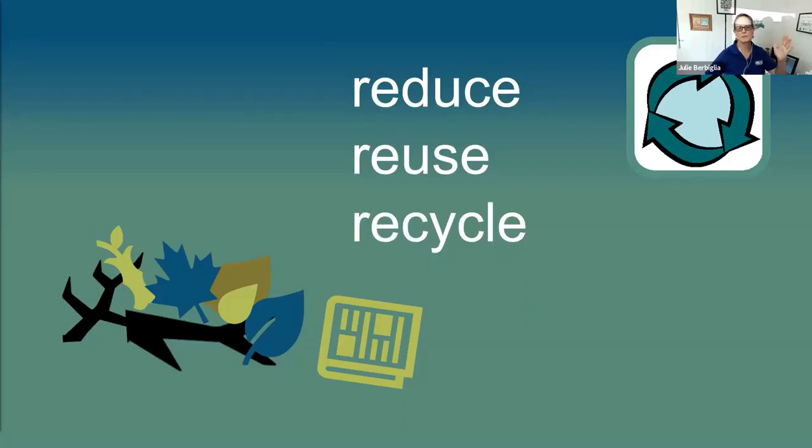Maybe you have a mulching mower. I think most people do now, just leaving it there. You get credit for that. How easy is this? Composting, even if it's just throwing everything in a pile and keeping all your natural stuff, all your natural, what people might think of as waste, on your site.